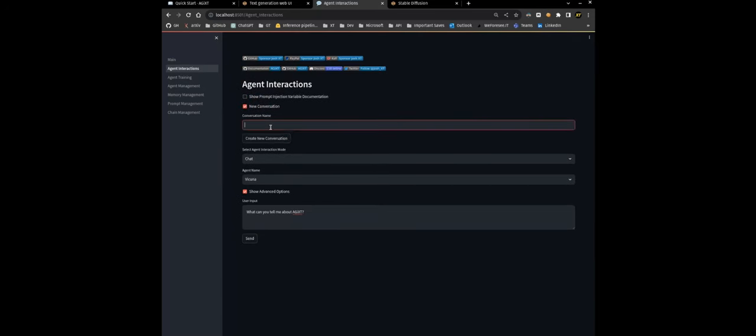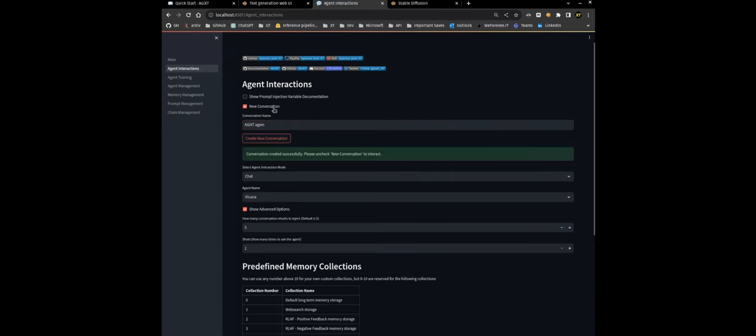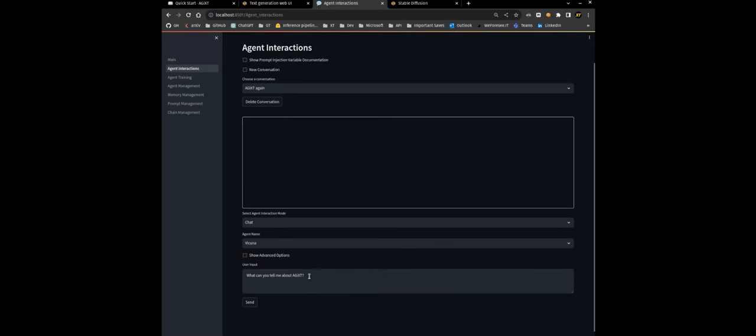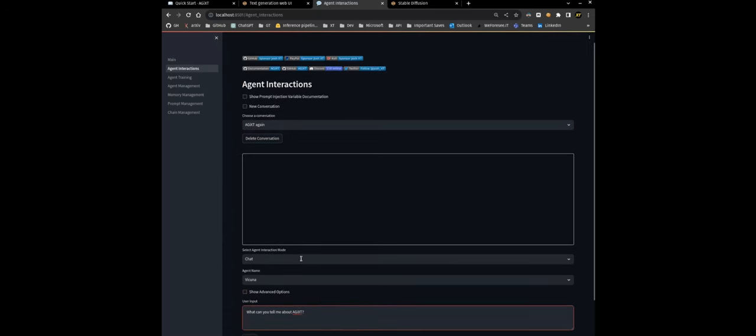We can also start a new conversation, and it won't remember anything that we just talked about in this conversation. And this time we'll only inject the default 5 results here. Let's ask it again what it can tell us. This is like a full new session. It doesn't remember anything we just talked about, but it's still trained on the documentation.